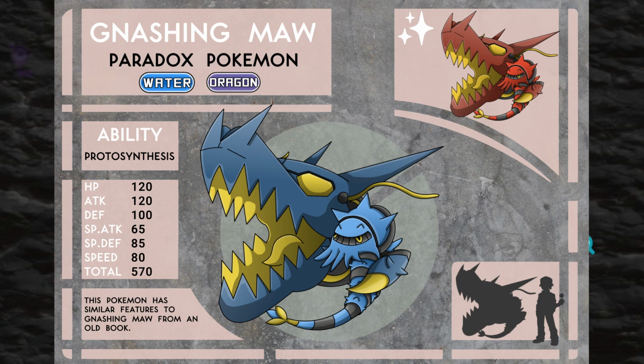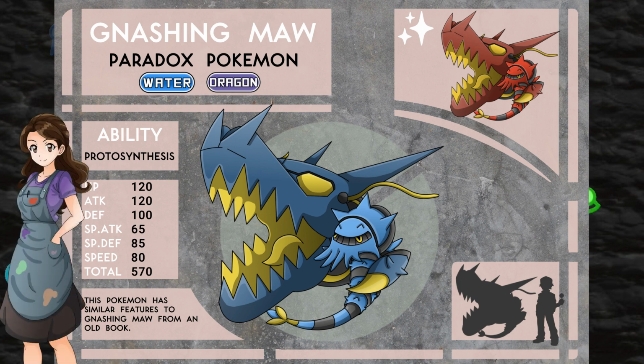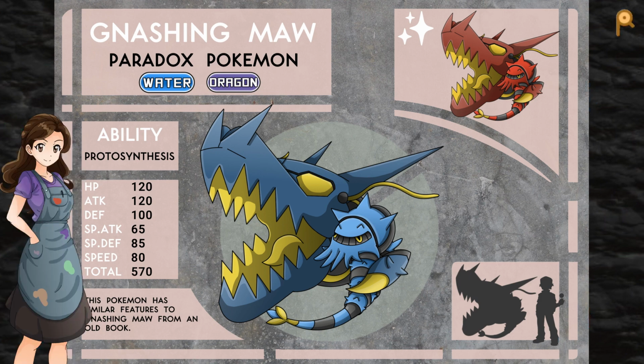Dragons are creatures of old myths and legends, so I had to have at least one Paradox that gained the dragon type. I knew I wanted the claw to become a dragon's skull, and when I was searching for dragon skulls for inspiration in Pokemon, I took a long look at Regidrago and I knew what I had to do. Regidrago's dex entry states that Regigigas created it from the skull of an ancient dragon Pokemon and is yet to be identified. I figured what would work better than an ancient unidentified dragon skull for Nashing Maw's design. For the body, I made the carapace more aggressive by adding more and extending the existing spines.